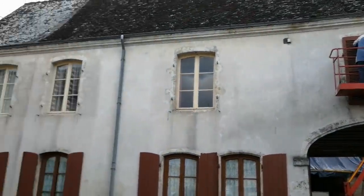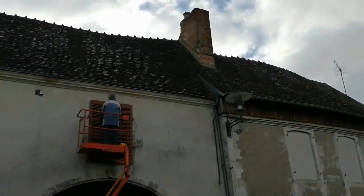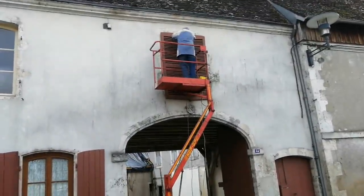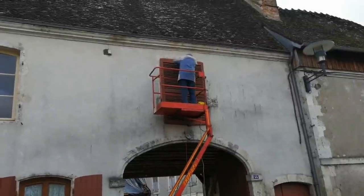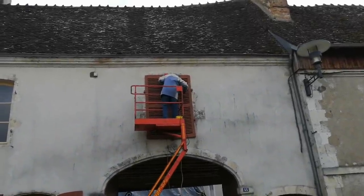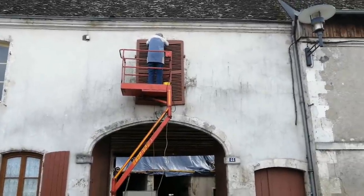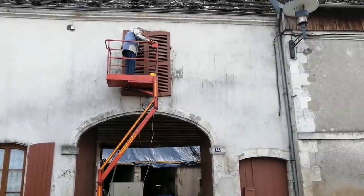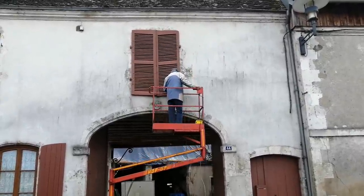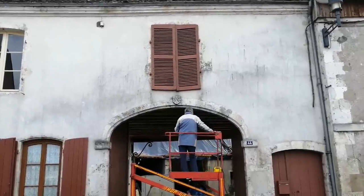Tony's gone up to get the last set of shutters from the top of the front house. These shutters - we've never opened these, they've been wired together and there isn't actually a window behind it. Now they're putting up a fight. Tony's cut the wires but he's still struggling to move them. Are they attached anywhere else? Maybe inside.